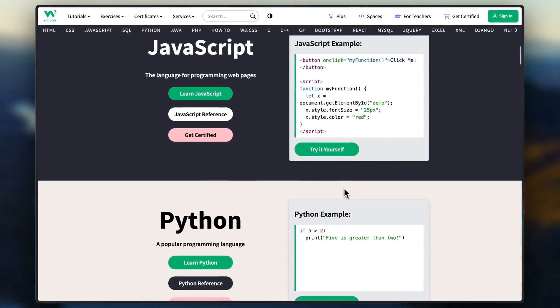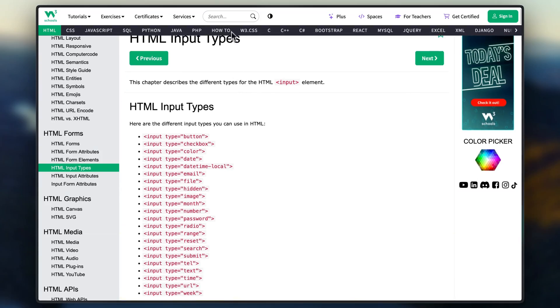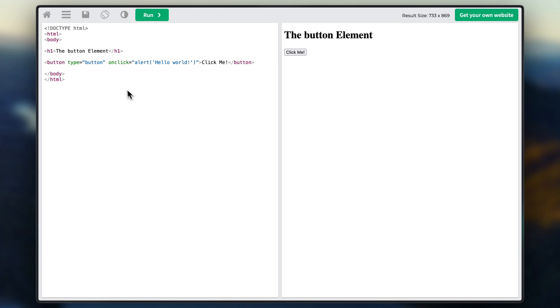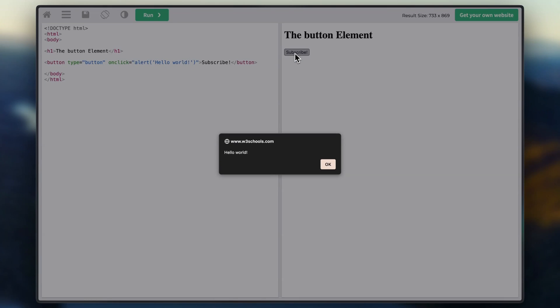But if you want an alternative, I personally used W3Schools a lot when starting out. What I like about W3Schools is that it's a lot more simple for beginners to navigate. And because it's not as specific as MDN Web Docs, which is why a lot of people don't like it, I think it's actually great for beginners starting out as they're not overwhelmed by information. I also think their examples are one of the best, especially if you're just starting out.